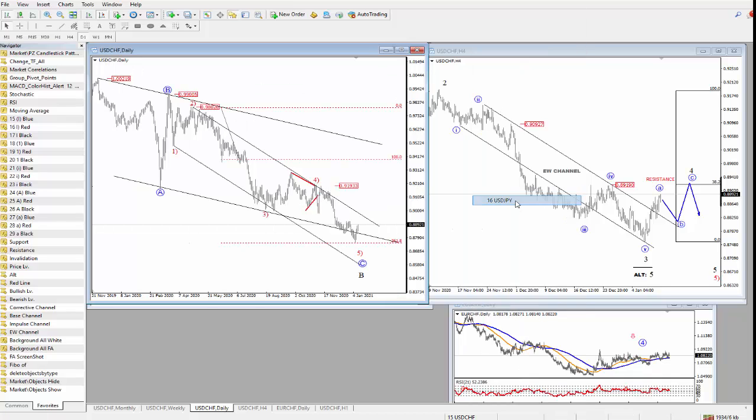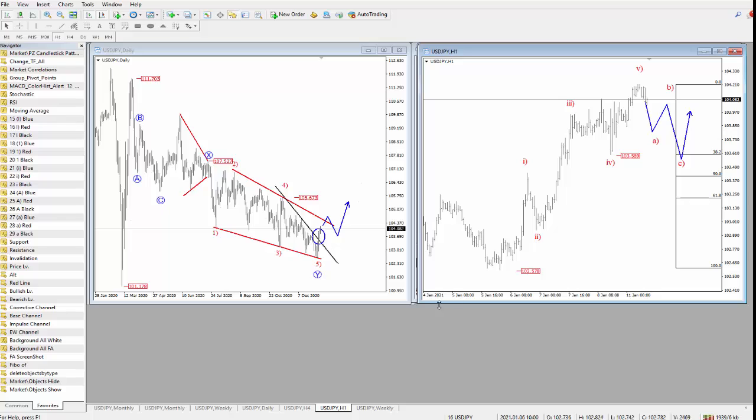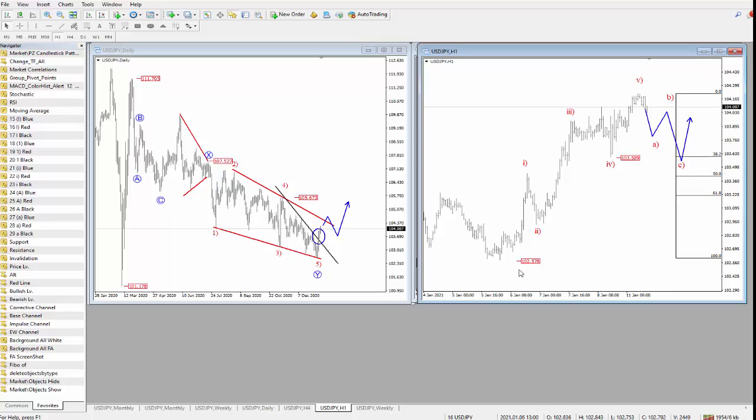So let's take a look also on the next market, which is dollar yen. Also very nice breakout here, as you can see on a daily chart, reversal from the lower side of the wedge, the broken trend line. We've been looking for that move for a while, and looks like this one is now in the cards. The only concern here is that there will be a real battle between dollar and Japanese yen, especially if stocks will also turn to the downside. So I will have to be very careful here, but definitely I'm looking for opportunities to go long dollar. Here on dollar yen, I will observe this free wave setback.